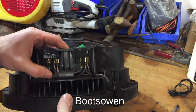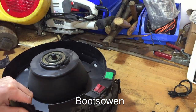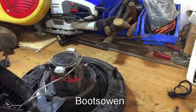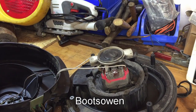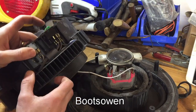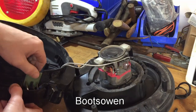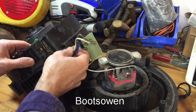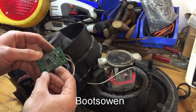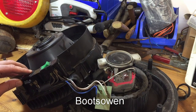Now we can see the controls in here. There's the high-low switch with the indicator light — that's what we want to bypass. I've got live and neutral over here coming in from the contacts on that ring, going to the on/off switch. Then I've got the live and neutral to the motor here, and I've also got this control board here. I could replace the control board, but that would cost money — these things are about 20 or 30 euros or pounds online. So I don't really want to spend that money on it.